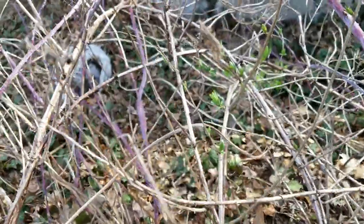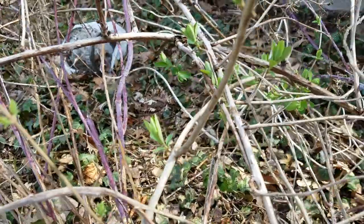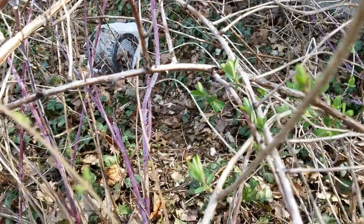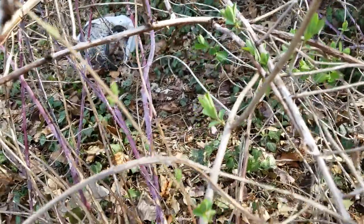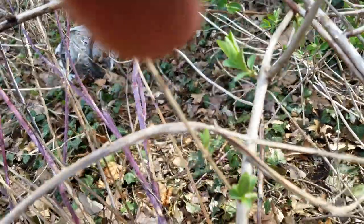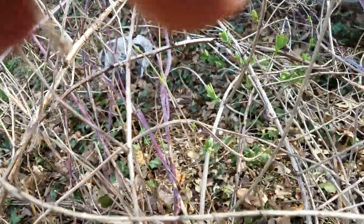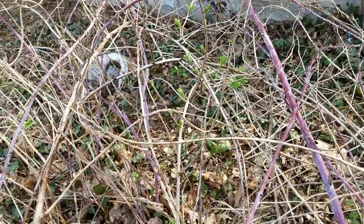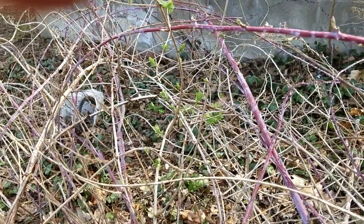And then in amongst the berries, you can see growing that plant there. This is a bushy, shrubby thing, and you've got the woody stems. And out are coming the leaves, and here's what they look like. I believe that is some forsythia spreading. And I want rid of the forsythia because I don't care for it. I know it's terrible, but this is my berry patch, and that's where the forsythia is.